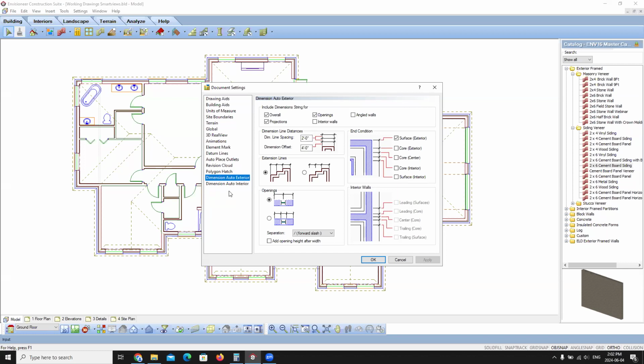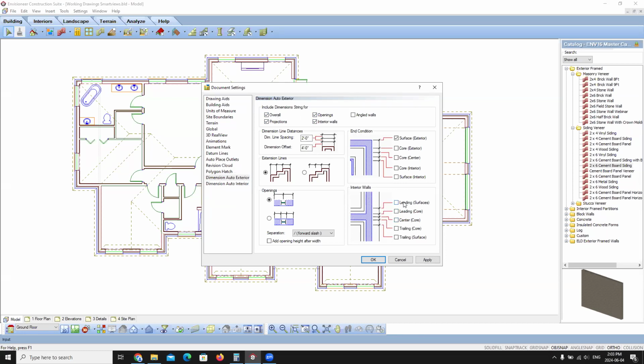The first thing it's going to ask you is, what do you want to include on your dimension strings? We want to show the overall, the projections, and the openings. If you like to show interior walls on your exterior string, then you can also include your interior walls. And when you select interior walls, the interior wall section will now open up for you to edit.